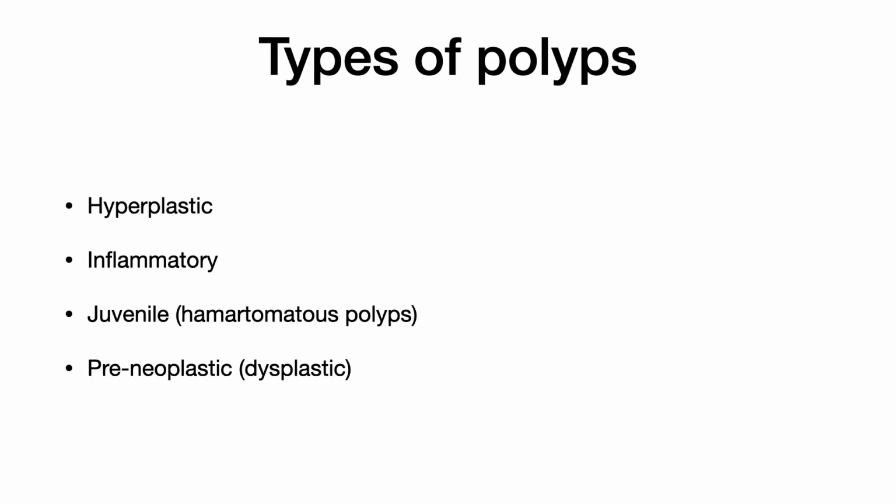So as far as types of polyps, this is from Robbins' Basic Pathology. It talks about hyperplastic, inflammatory, juvenile, which is also listed as hamartomatous polyps. But as you'll see on the next slide, there are other conditions that have hamartomatous polyps. And really a hamartoma, remember, is just an abnormal mass created by a disorganized collection of tissue that's normal to that site. I'm sure there's going to be some variation on each one, surgical path-wise, but in general, I think for medical students, knowing their hamartomatous polyps and knowing what a hamartoma is is probably what's most important. And then the preneoplastic or the dysplastic, the adenomas.